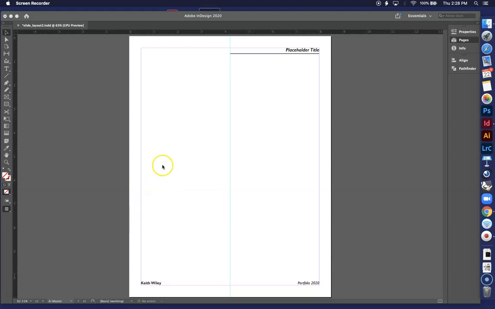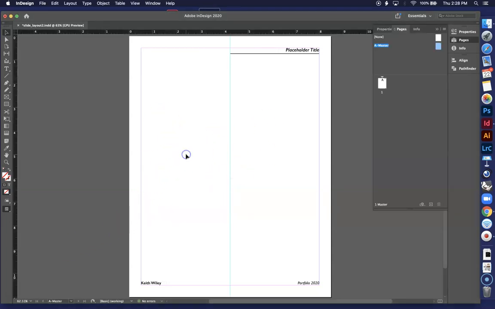So one thing I have here already set up is a master page, and this is just a sample master page from a portfolio. It's not that nice. It's just a demo page that I set up, but it suits our purpose. One of the ideas is that this could be the main master page. And especially with a portfolio or any kind of large document that you're creating, you wind up having multiple master pages, and those master pages wind up serving very specific tasks.